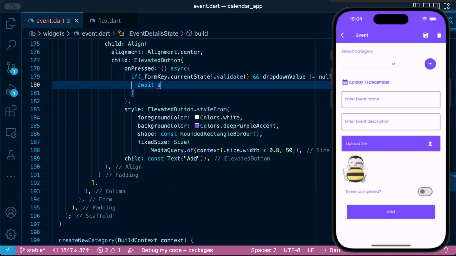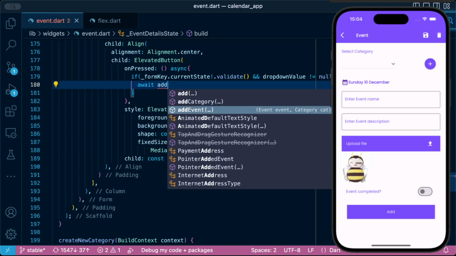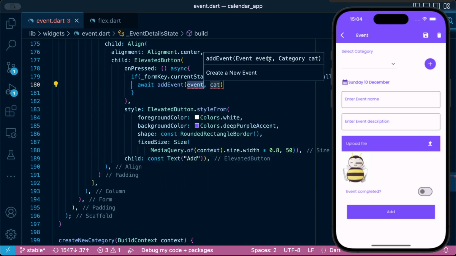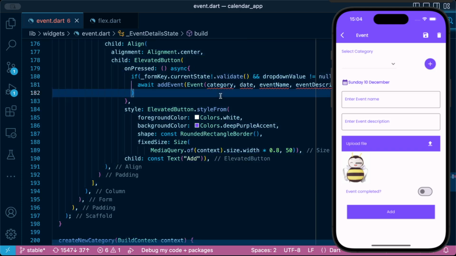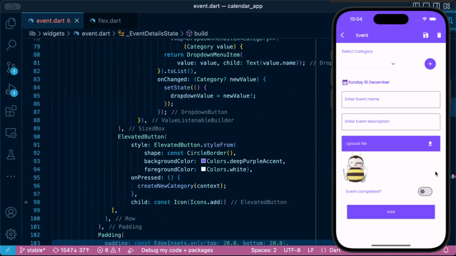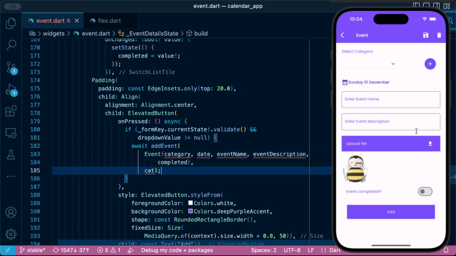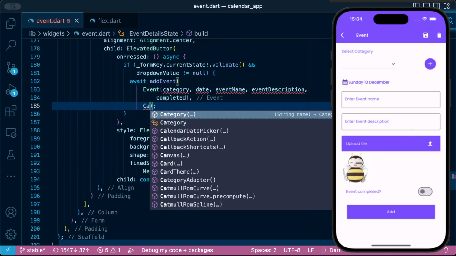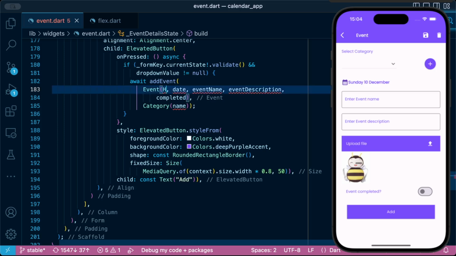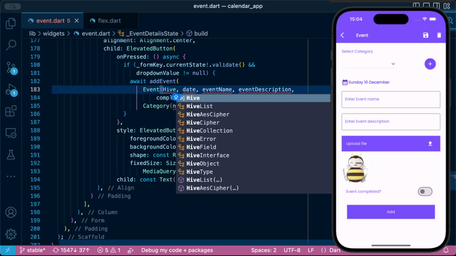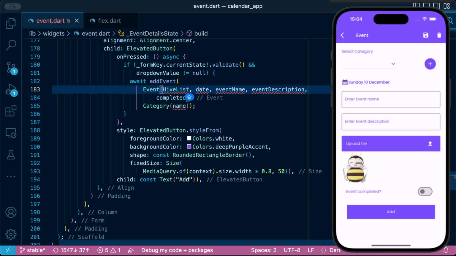We proceed to call our addEvent function, and it's expecting an event object and a category object. So let's design our event object. So there it is, and then we'll also have a category object. So let's input the necessary. For event, in this section, we're going to pass in a Hive list of type category.